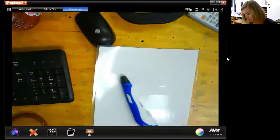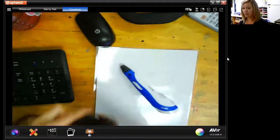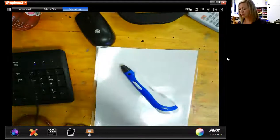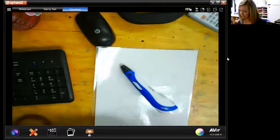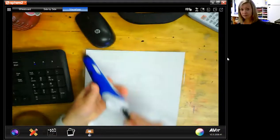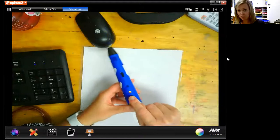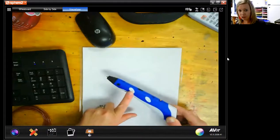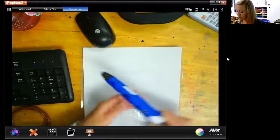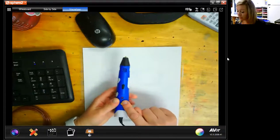All right, so when you take the pen out of the box, you're going to see the pen itself and then the power source here. So you're going to plug in the black power cord, and then that gets inserted right to the back of your pen, like this. And if it's working, you should see the little orange, yellowish light come on. If that comes on, you're going to go ahead and push this forward-facing arrow. And what that's going to do is turn the heat on. And you should see a red light come on.